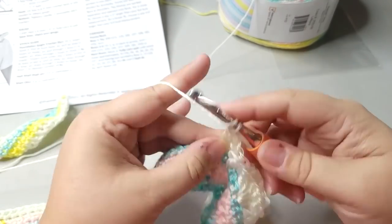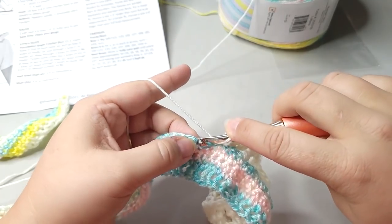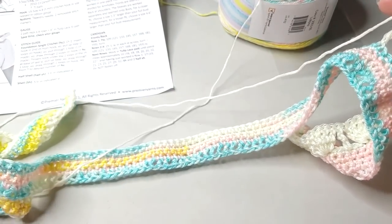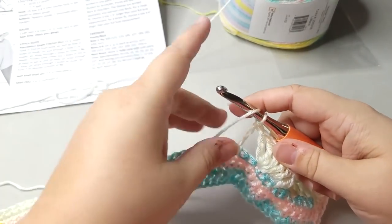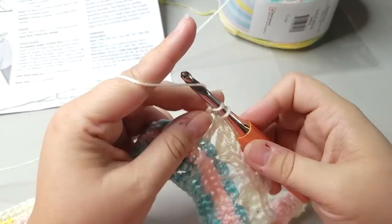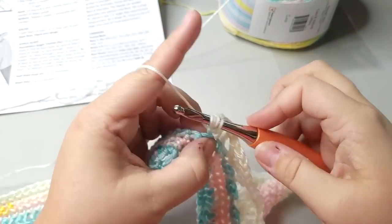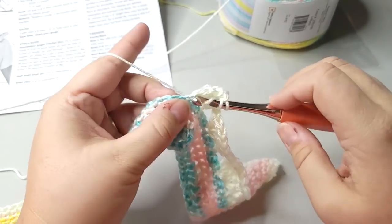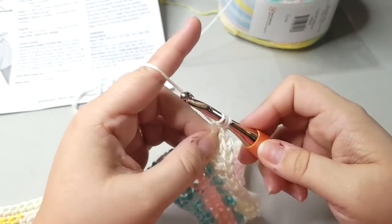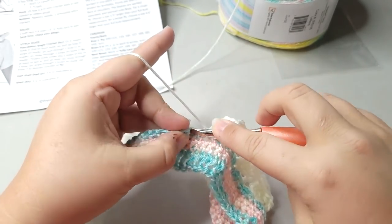Four. Five trebles. Skip two, and in the third, put our column, which is a treble. Oops, got a little tangle. Skip two, and in the third, put a treble shell, which is five trebles. Skip the next two, and in the third make a column, which is, you guys already know, a treble.